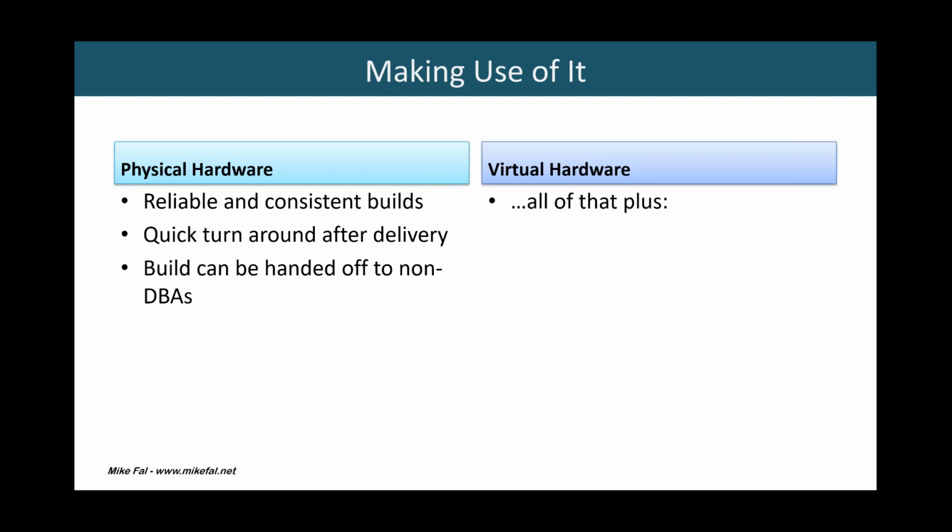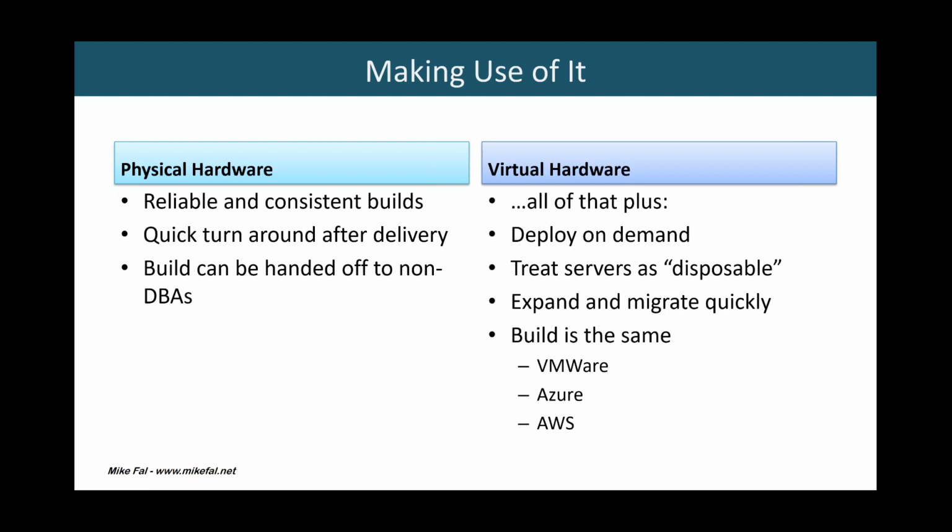And of course, with virtual, we get all that stuff, as well as a little more deploy on demand. We don't have to wait for hardware to get provisioned and racked. I start to move into this phase of treating servers as disposable, because now that I have these scripts, let's say something got screwed up with a SQL server, if I can take a backup of that data, I can just blow the server away, recreate it in a few minutes, and then restore the data to it. You can start to expand and migrate quickly. For me, what would normally be an 8-hour task of configuring and setting up a SQL server became an hour where I was only sort of paying attention. And this process is consistent whether you're using VMware, Hyper-V, Azure, or AWS.